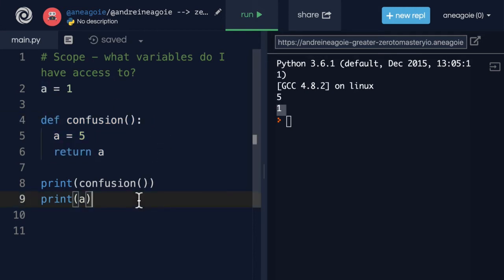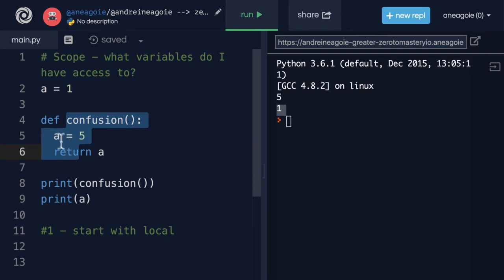So there's a set of rules that the Python interpreter goes through to check a variable. And the rules are this. First, it's going to check with the local. So start with local, what we call a local scope. A local scope is a scope that's part of this local function. So a is in the local scope. It's going to check there. Hey, do I know the variable a? Well, yeah. When I return a, I have a variable defined here. So it starts there. But let's say a wasn't there.